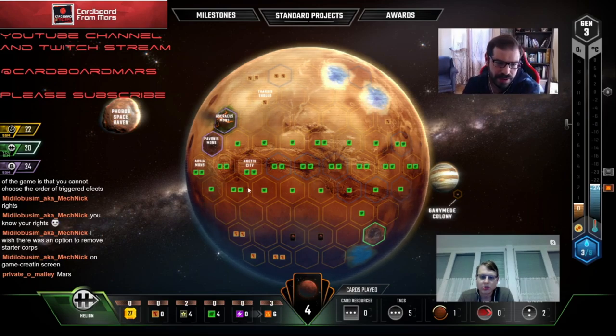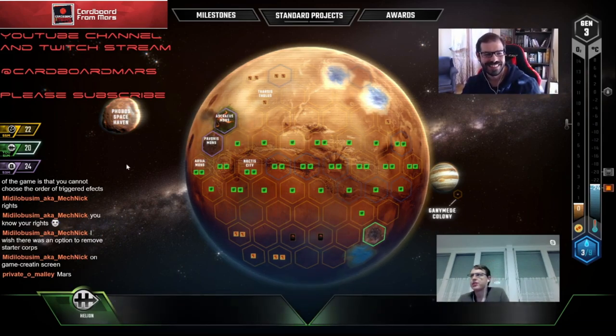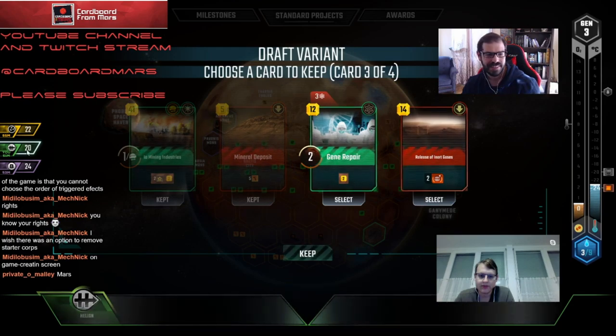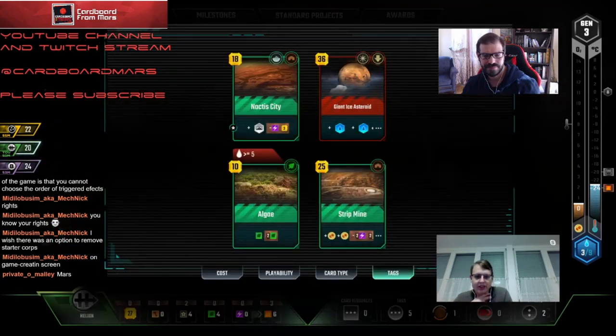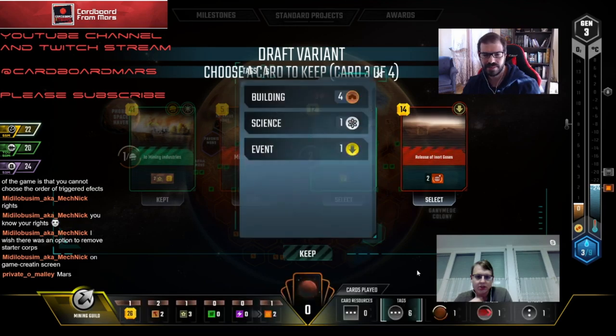I don't think anybody's going to be putting any plants down around here. We'll see. So hopefully we get to trash cards right now so we can go with IO mining only. Oh man, gene repair is good. And if we're going to go for Terraformer, I think... How? We can't go both Jovians and Terraformer. No, I don't think so. How many science techs does the other player have? I don't think they've got any right now. Oh, he's got one.